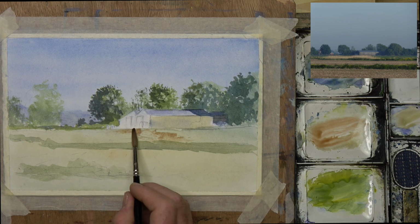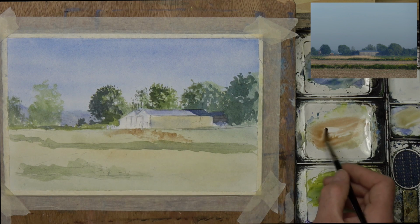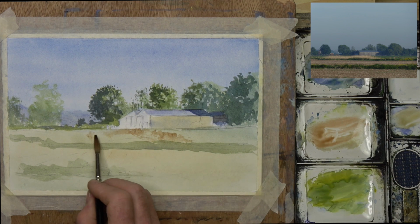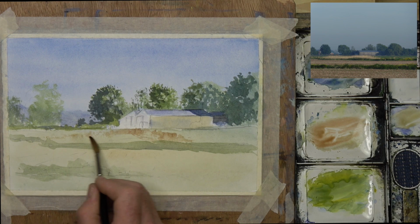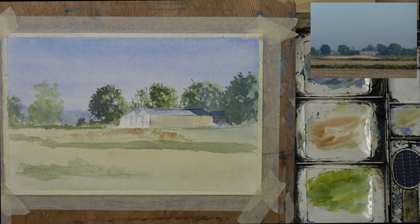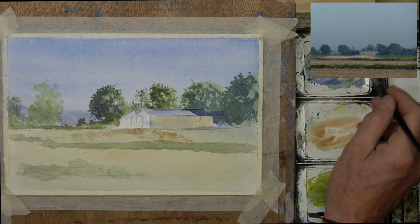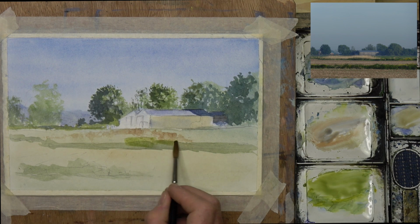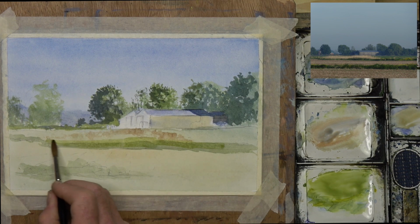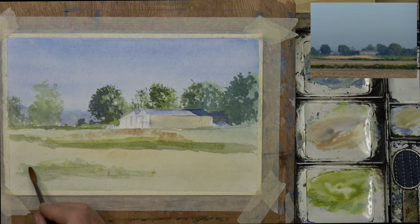The tops have those lovely little brownish flicks to the tassels, the ends, whatever they are, the little flower heads on them. So I just want to put those in and suggest that very, very quickly, nothing too serious. And I'm going to come back in while this is still drying. We are going to come back very quickly, I hope, and put some lighter greens in one or two places here, just to put that over and give a suggestion of other things. And that's pretty much all I want to do with that at this point.